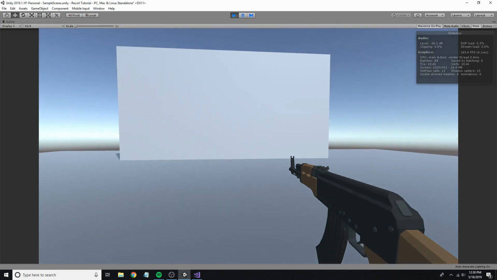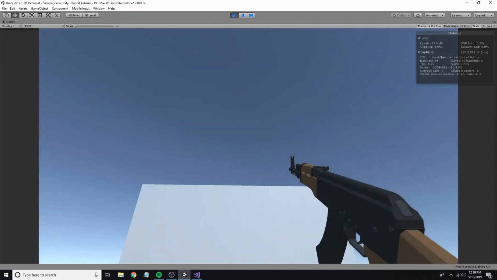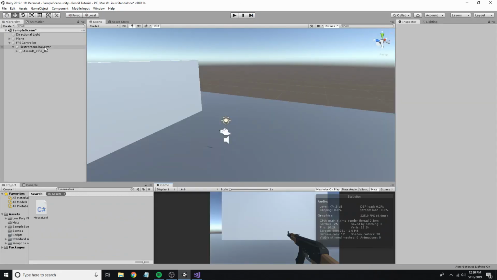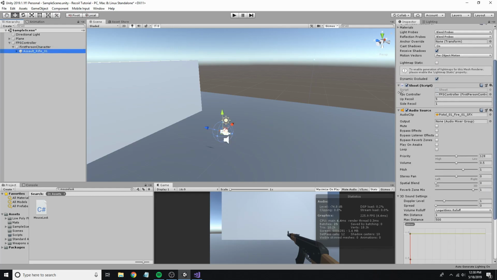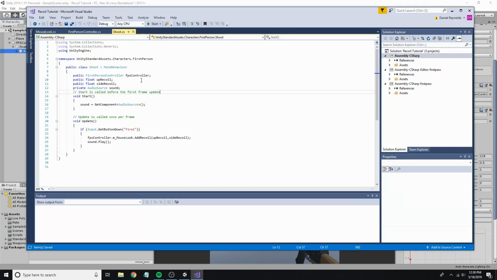You can see there, it's way too much, because what's happening is that it's doing it many, many times. So what we're going to do, that recoil speed actually didn't seem bad. It actually seemed pretty good. So we're going to go into the shoot script. And since that was around 20 times too big of recoil, up recoil and side recoil, we're going to do, where we add the recoil, divide it by about 20 as a float.